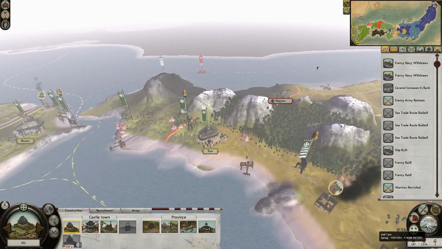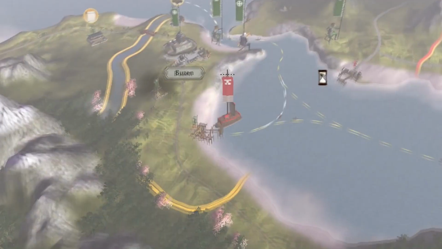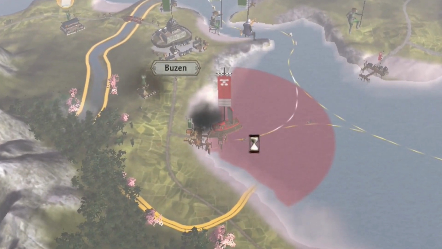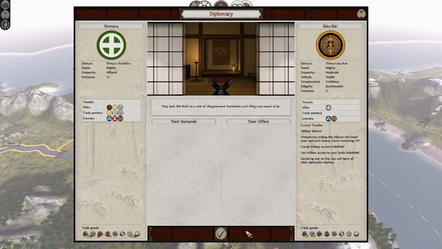But I do still have a plan. I do still have a scheme. It's gonna require a bit of doing. Why do that? Why be annoying? Why do you exist to irritate me? That's my question. And you don't have a satisfactory answer. You want me to break my trade agreement with the Chosokabe to have a trade agreement with you after you just broke a trade agreement with me? The answer is no. Fuck off.